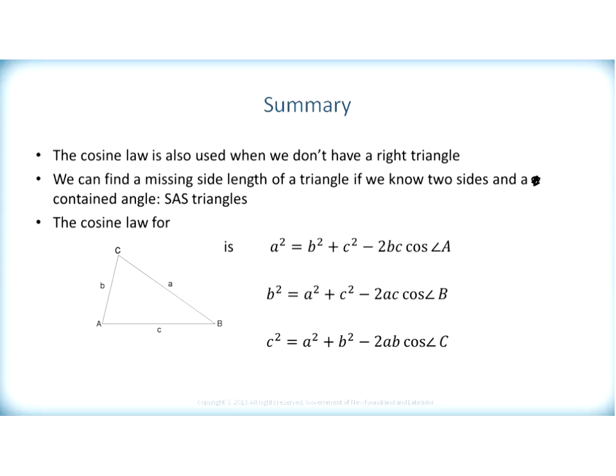What's important to note here, depending on which one you use, all we're worried about is what side are we looking for? We must know the opposite angle, and they go together. So side A goes with angle A, and B gets repeated twice, and C gets repeated twice. The two known sides get used in the formula twice. So it doesn't matter what the letters are necessarily, as long as the unknown side and the angle go together.